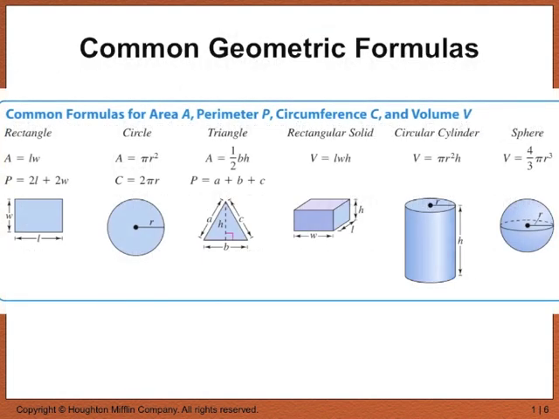These are common geometric formulas. Some of these you probably already have in your mind, and some maybe you're a little more rusty on, but you should copy all of these down, especially the circular cylinder, the sphere, and the triangle, just in case you've forgotten those. On the test, you will need to know these formulas, okay? So make sure that you write them down and know them.